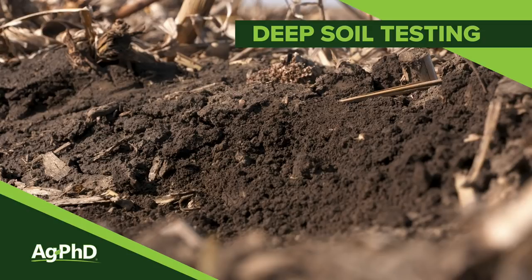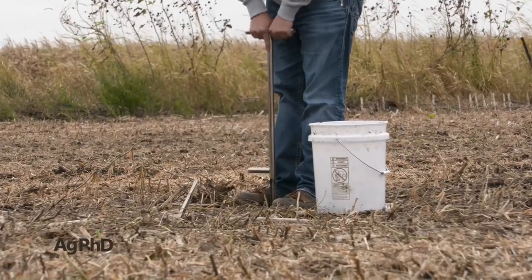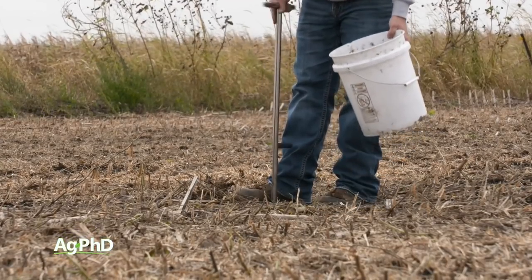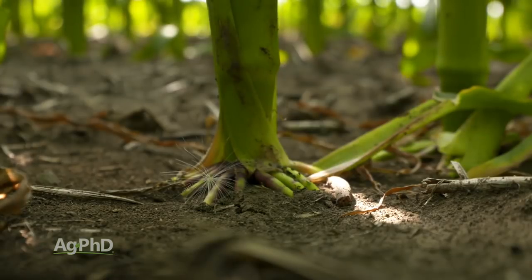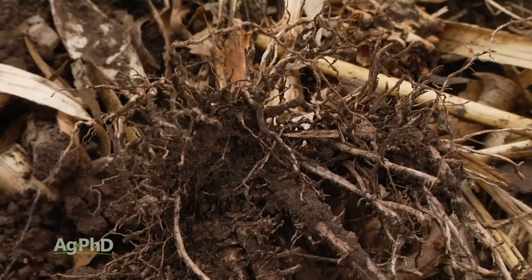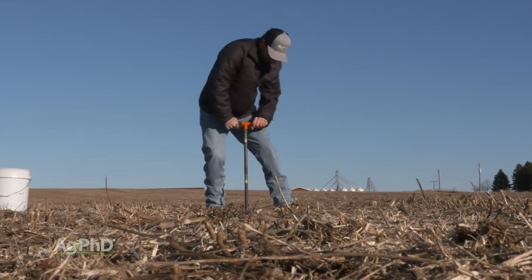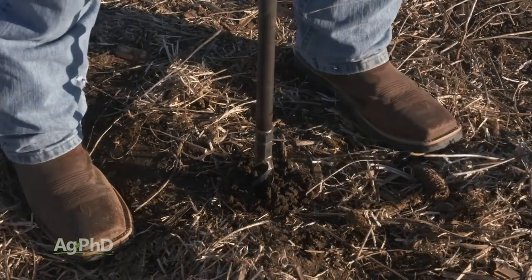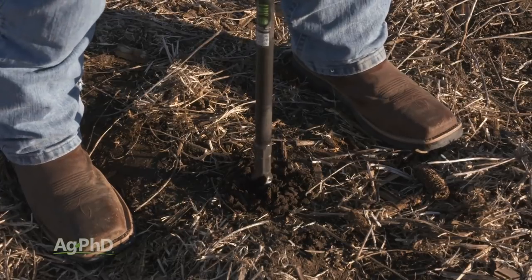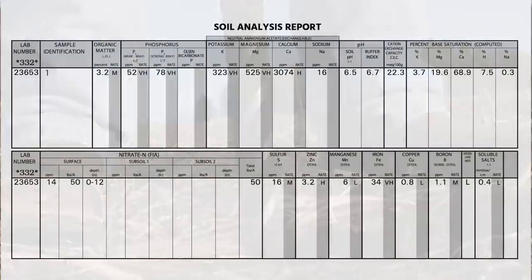Should you do deep soil tests on your farm? If you're doing 0-6 inch tests, we think that's great — that's where a lot of your roots are, and that's also where you can change a lot of things fairly quickly in that top 6 inches. But we do want you to at least in a few spots in your fields check down at 6 to 12 inches, 12 to 18, and 18 to 24. If you check all those depths, we're looking for a couple of different things. First, we want to find out how many of our nitrates, sulfates, boron — all these leachable nutrients — have moved down into that area, because we can still access them a lot of times with our roots.